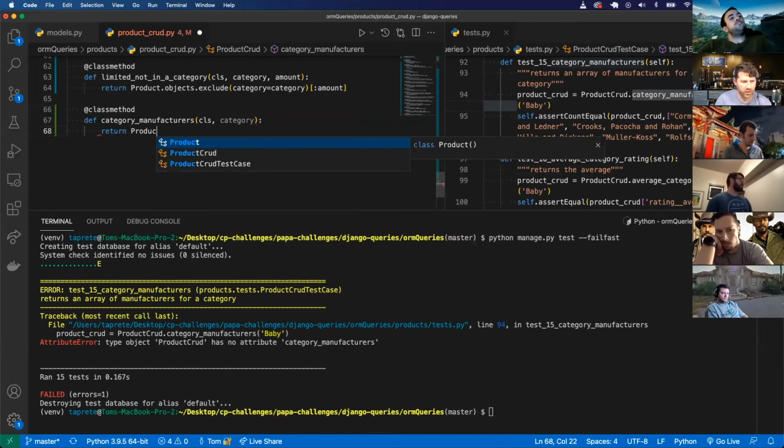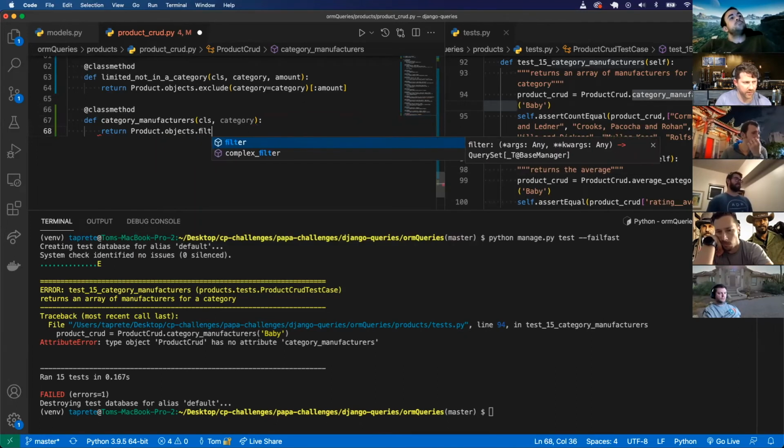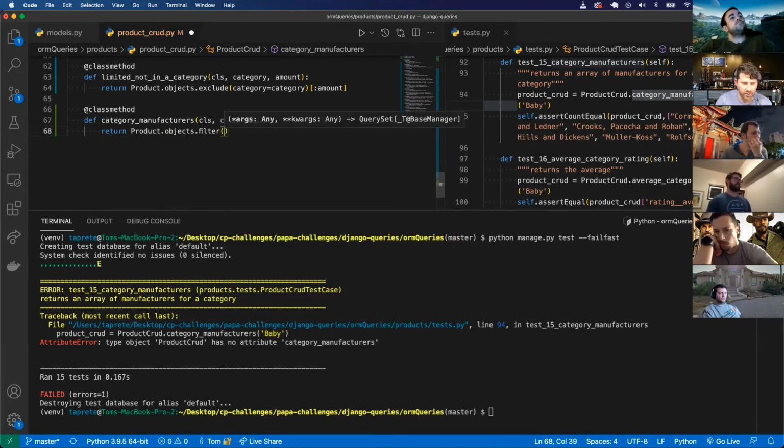Return product dot objects dot filter, we do category equals category. So returns an array of manufacturers for a category.